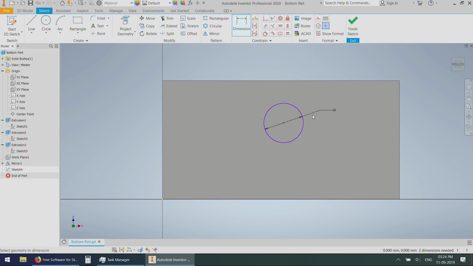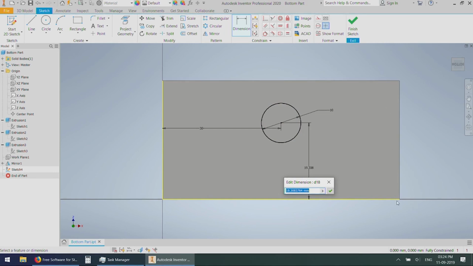Now I will enter 10 mm here, and now if we see, we need 2 more dimensions to constrain this sketch. I will click on the dimension again, and from here to here, now it is 3.633. I will enter 30 mm. This total length was 60 mm. So I want to place this hole in the center, so I will enter 30 mm. From the center of the hole to the bottom line, currently it is 19 mm.